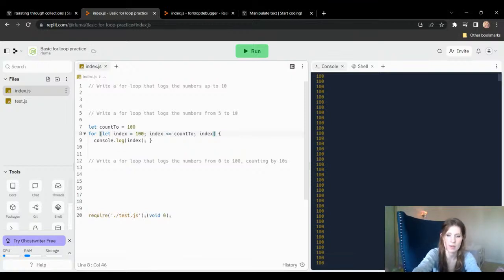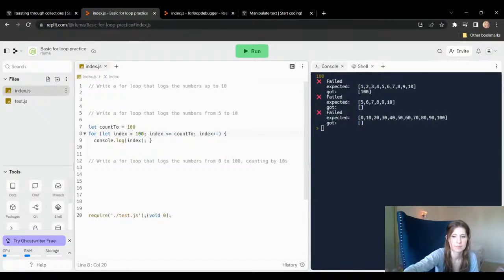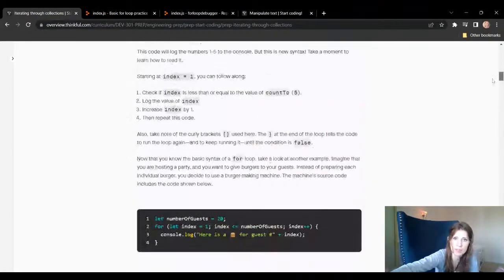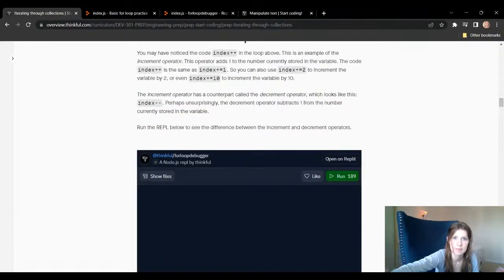Okay, I think I did this wrong. I need to go back and see how to change the incrementer again. Okay, I was doing that wrong.